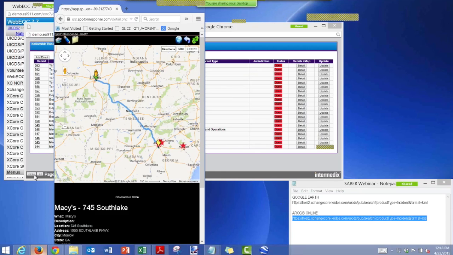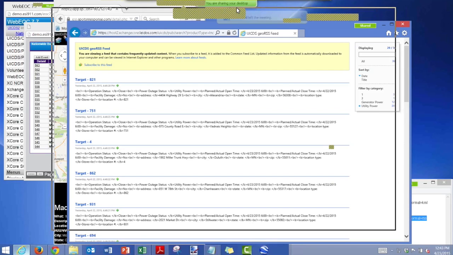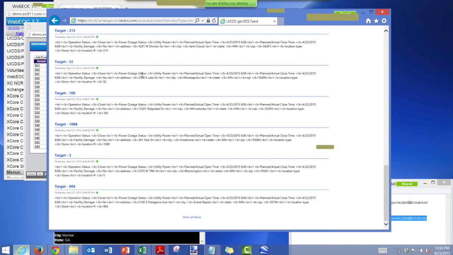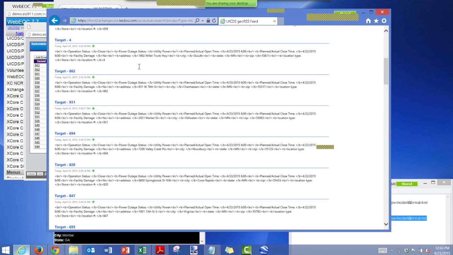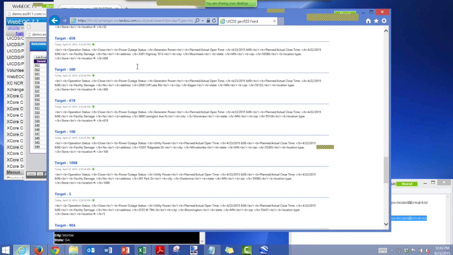Now, one last piece. A lot of people say, okay, can I see this in some sort of a list view if I don't have GIS and I don't care about all that? Well, this, again, needs a little work on the formatting, and we'll play with that. But here's my list of all that information that I had seen up there earlier. And you get a little bit of analytics. Here, actually, I'm going to refresh that so that we get a few more. And, yeah, now we've got Target, and down here we got Boyd Gaming and some of that Macy's.